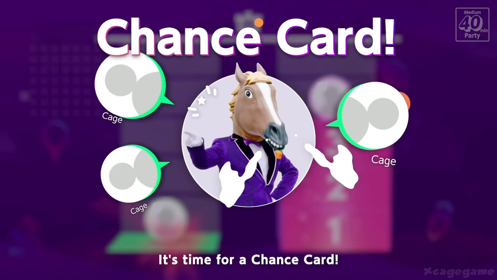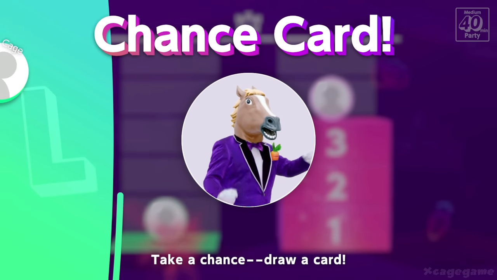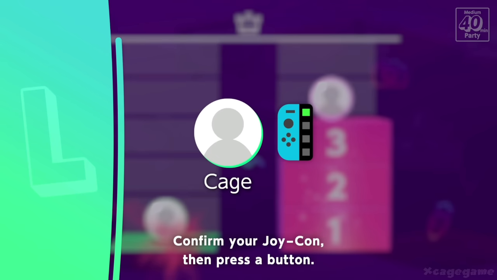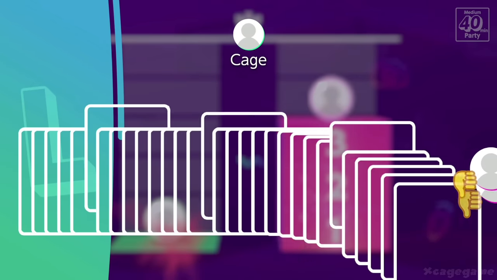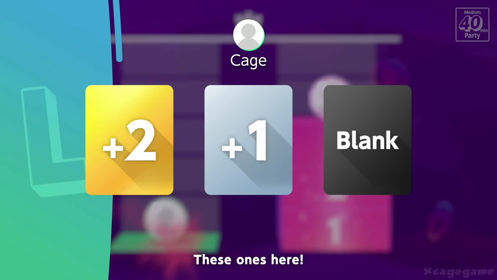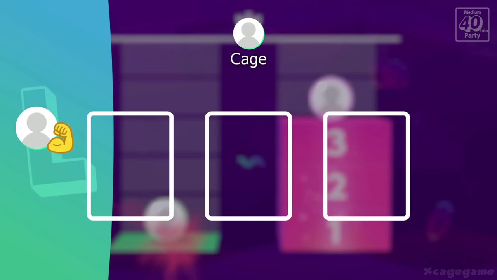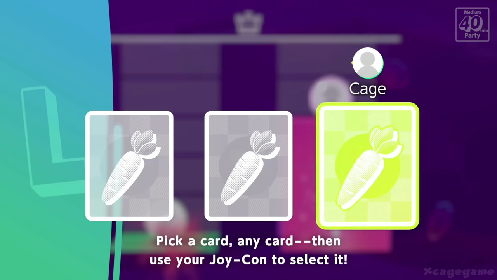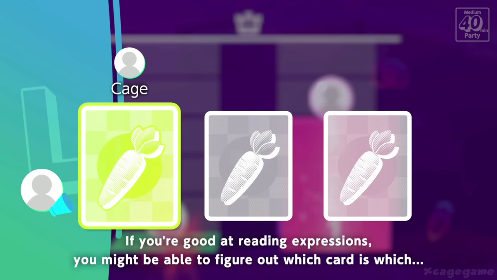It's time for a chance card. Looks like the left team could use a helping hand. Take a chance. Draw a card. Confirm your Joy-Con, then press a button. The chance cards you can draw from are these ones here. Pick a card, any card, then use your Joy-Con to select it. The opposing team can see what's on the cards. If you're good at reading expressions, you might be able to figure out which card is which.